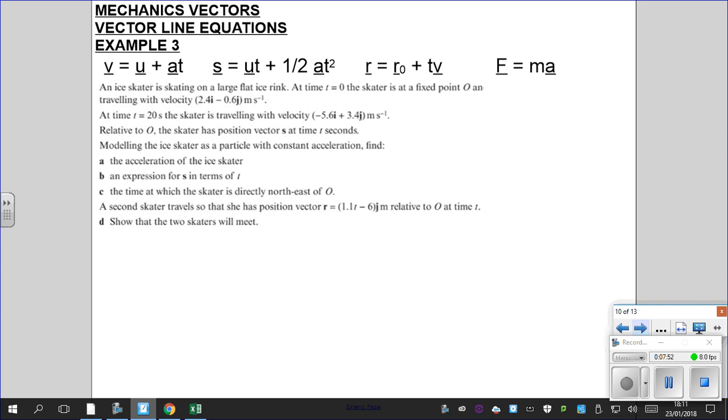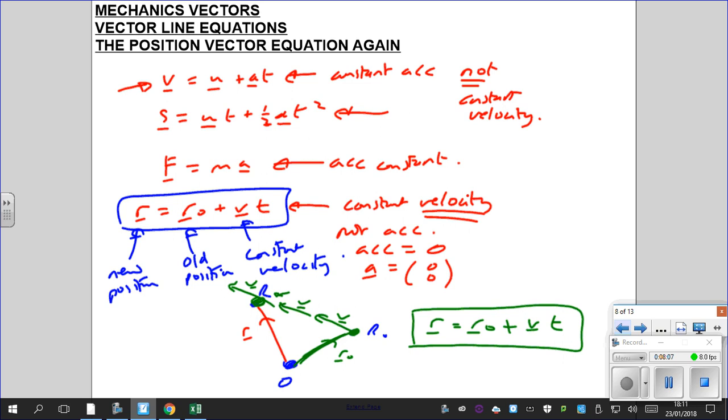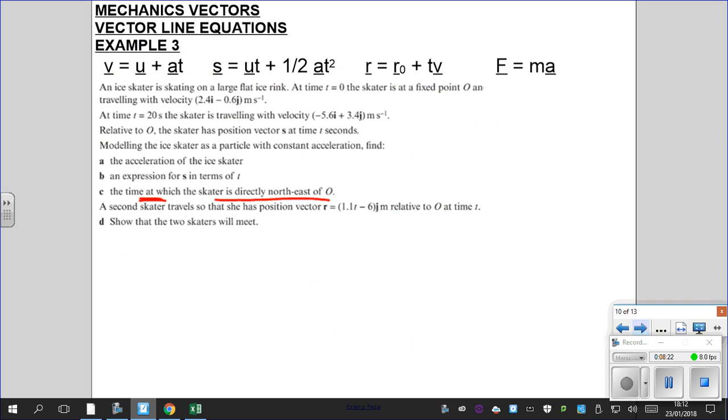We'll move on to the next, so we can see it all a bit better. So we're in part C now. The time at which the skater is directly northeast of O. So let's talk about how we find things, and it's at, which it is directly northeast of O, not when it's traveling. So that's what I wanted to say earlier. Velocity, as a vector, always dictates direction of travel. So if it ever says something's moving, find how it's moving, it's talking about velocity. Velocity is always direction of travel. But this isn't direction of travel, it's saying when are they there? When are they northeast of O? So how do we deal with northeast? Well, what it's saying is, let's picture northeast. It started here. Northeast is up here, right? And northeast, how do we describe northeast as a vector?